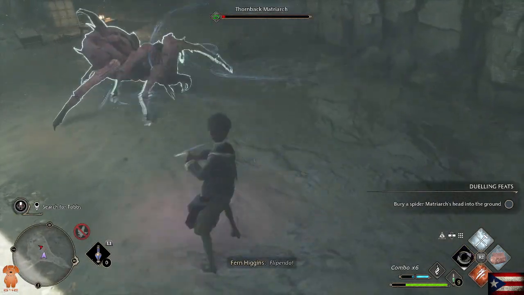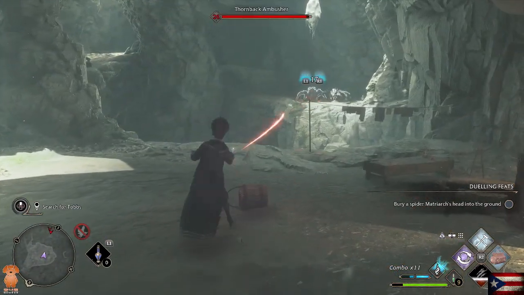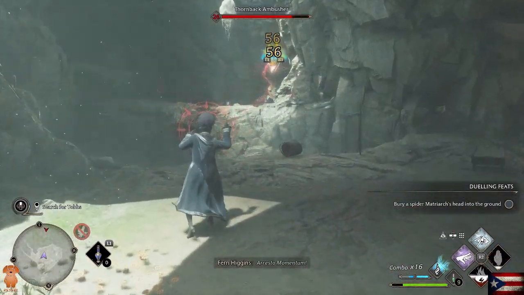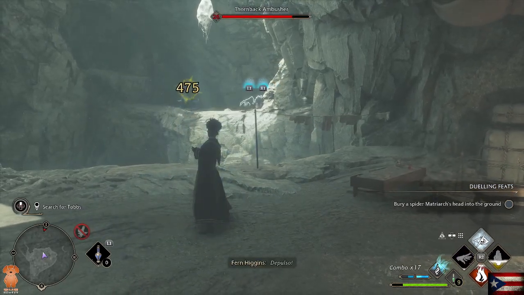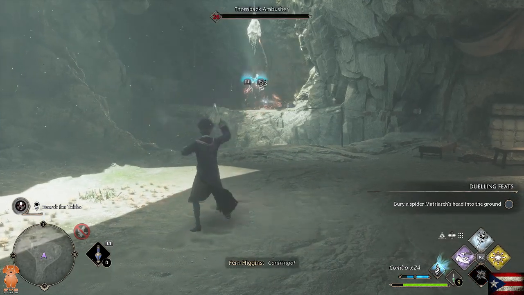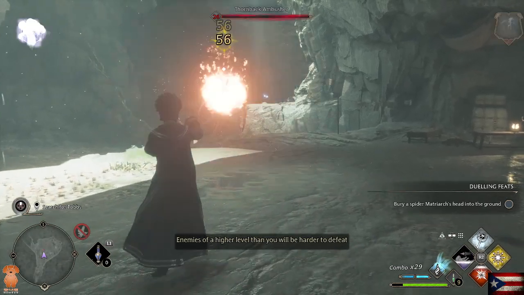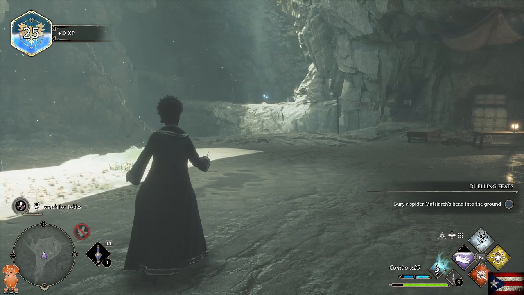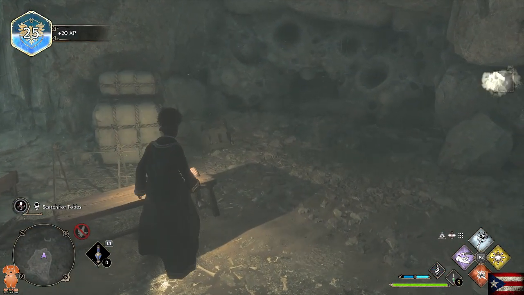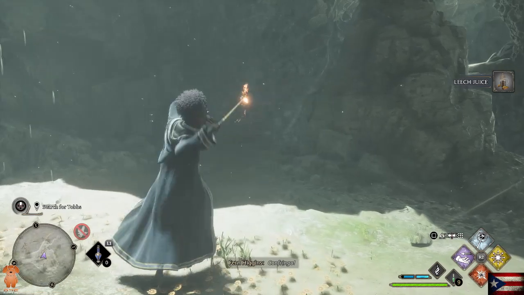That's a big one. Yeah, eat it. Incendio. Arrest the momentum. Depulso. Get it out of here. Confringo. Probably not a good idea to bring those things closer to me, but you know, we're flying by the seat of my pants. Confringo.